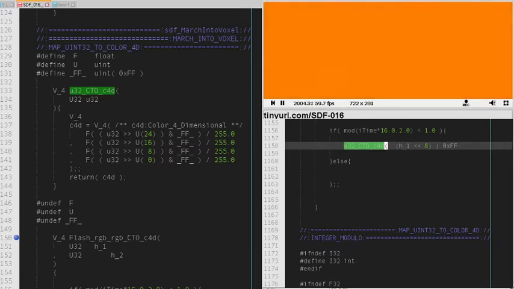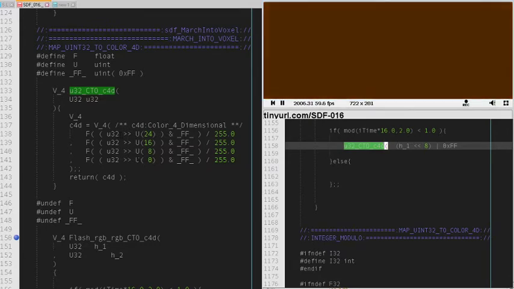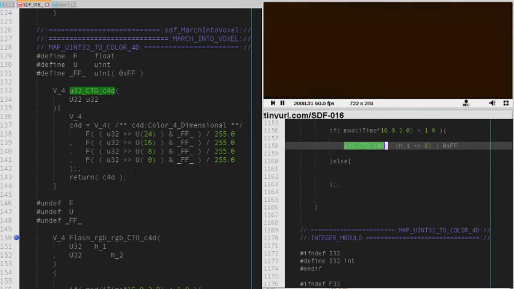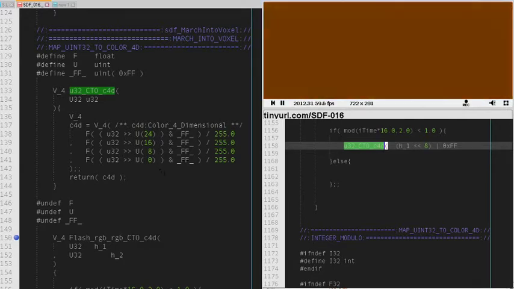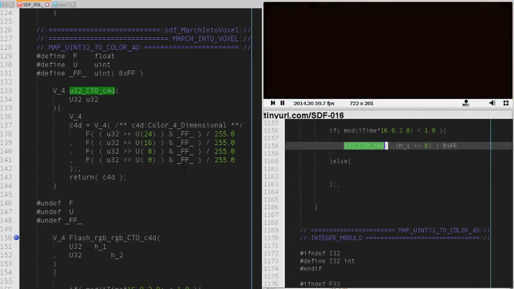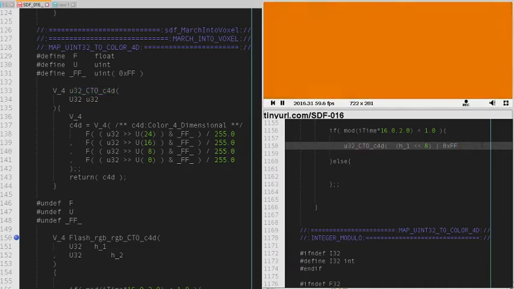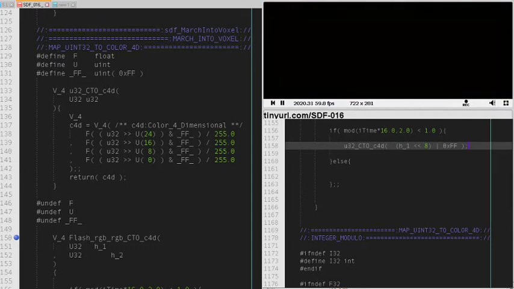Because this last thing is alpha, because it's red, green, blue, alpha. So we definitely need to pack on the alpha channel there.